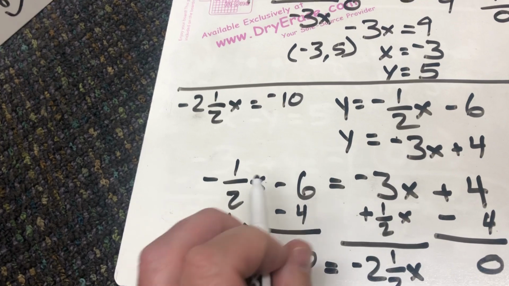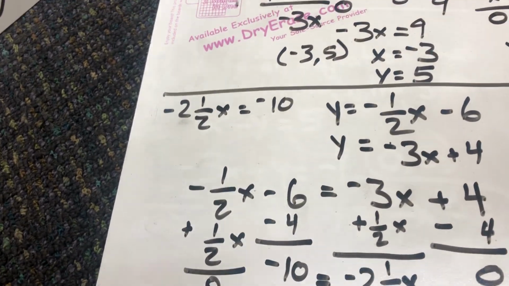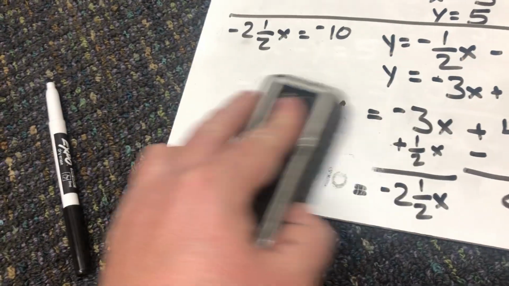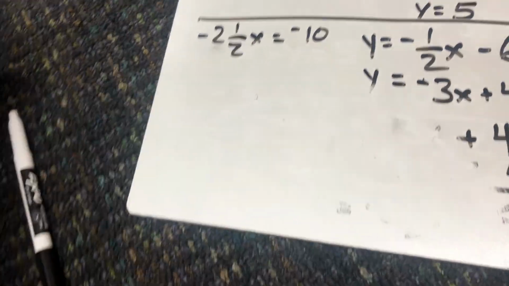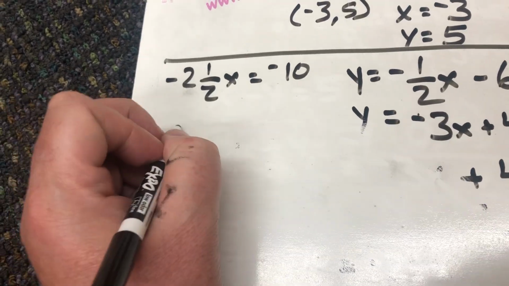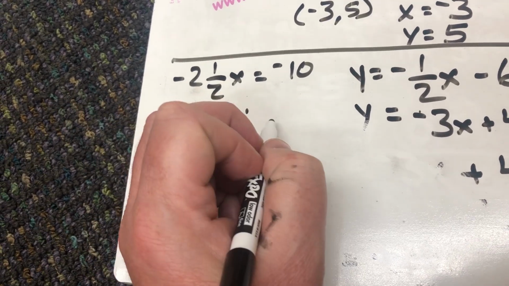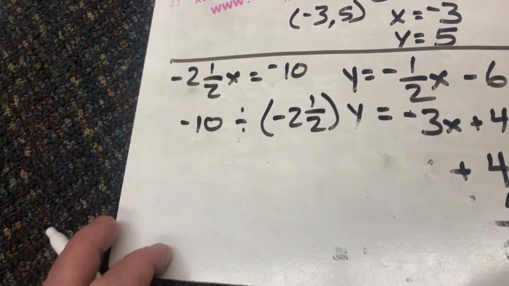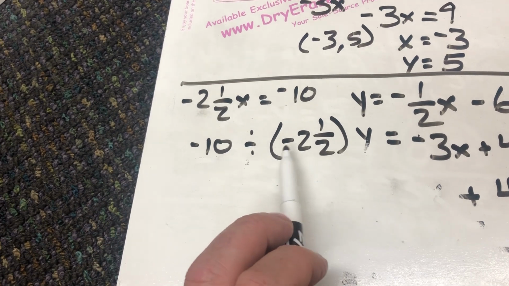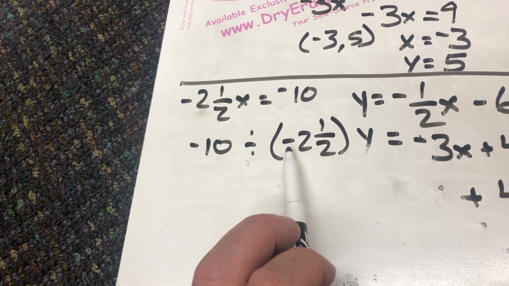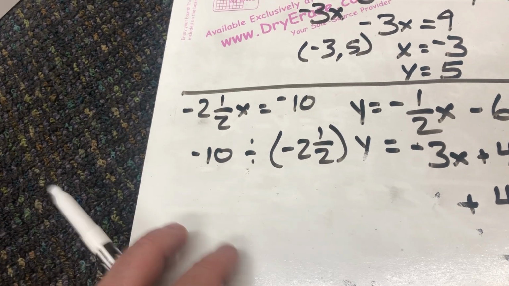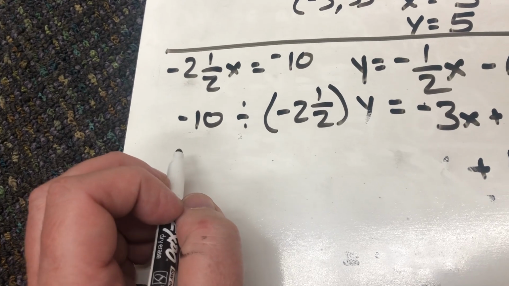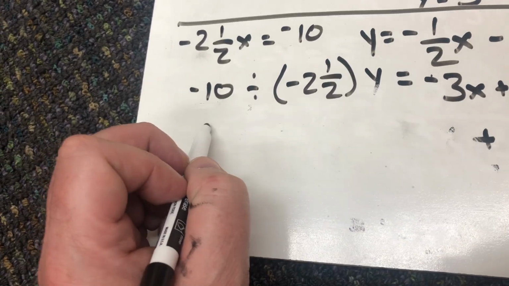So essentially I'm doing negative 10 divided by negative 2.5. I'm going to give us a little space here so I can show my scratch work. I'm essentially needing to do negative 10 and divide that by a negative 2.5. First of all, as an 8th grader, I need to realize it's a negative divided by a negative. Two negatives, I'm going to have a positive answer. So I'm going to just forget that the negatives are even there. Going to make everything a fraction.